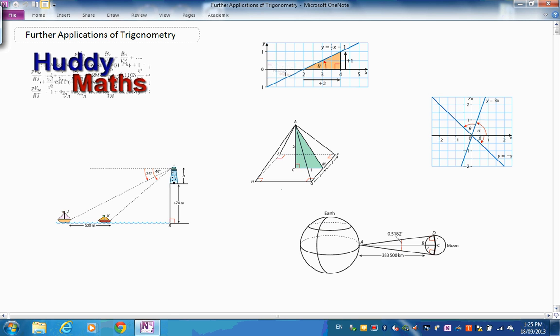Well, what have we got here? Lots of applications of triangle measurement or trigonometry. Have a look up the top here at these two. Something to do with the Cartesian plane and angles between the lines and the x-axis. And what about this into astronomy? What's the diameter of the moon? Maybe we could work it out with a figure like this.